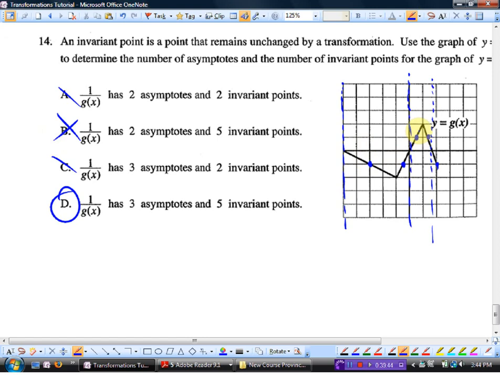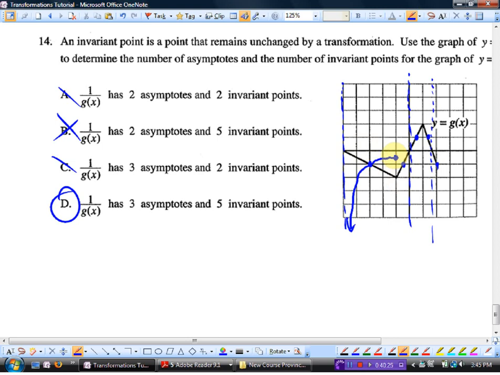But let's graph this. Now, what I taught my students was, once you get the invariants and the asymptotes, imagine you're a little bug walking on the graph and start out by standing on an invariant point. This guy here. As I walk this way, my original graph is getting closer to the x-axis. What's the reciprocal of getting closer to the x-axis? It's going to shoot off to infinity. Well, negative infinity, fine. As I go back to my invariant point, as I walk this way, I get closer and closer to a height of what? Negative 2. What's the reciprocal of negative 2? Negative a half.